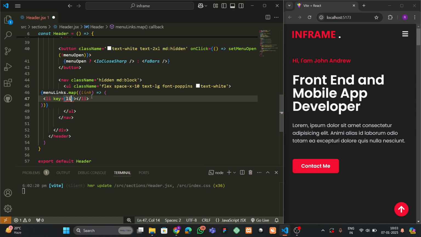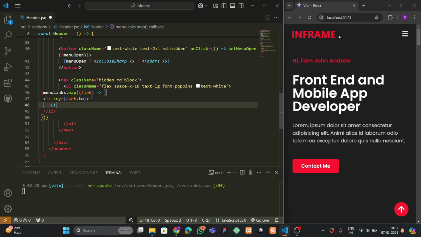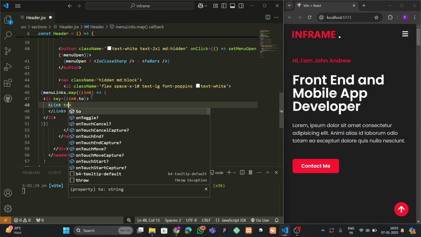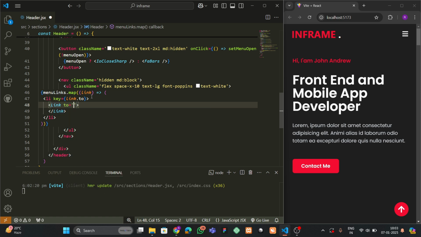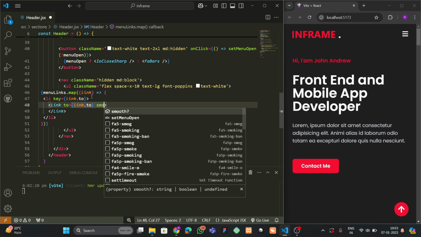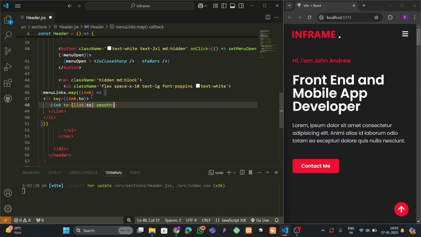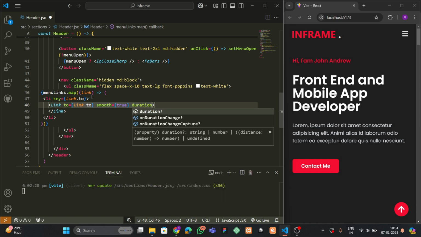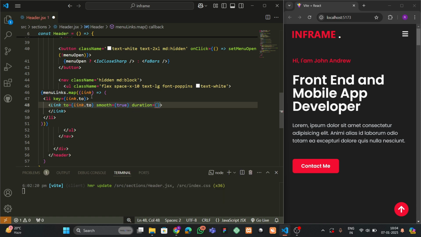So for the li we can use Link to, and inside this we can add a link. Okay, so for the to we can write link.to. For the smooth we can write true. For the duration we can write 400.